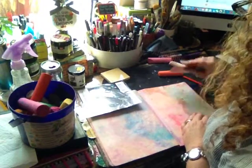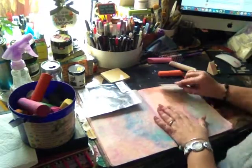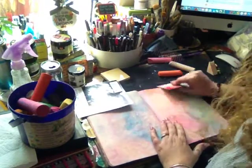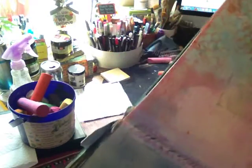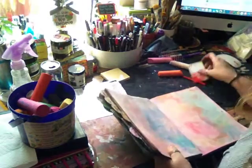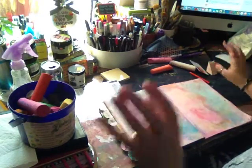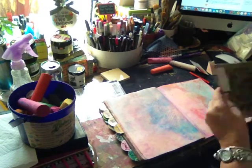Well, if I scrape, oh my gosh, stop it. I can't get my seat right. I have a cushion on my chair and I'm all cattywampus. So look at that. That's still kind of fun, don't you think? I scraped it off and we still have all that texture and funness going on in there. My desk is going to be a mess, but that's all right. Okay, let's see what else I can do.